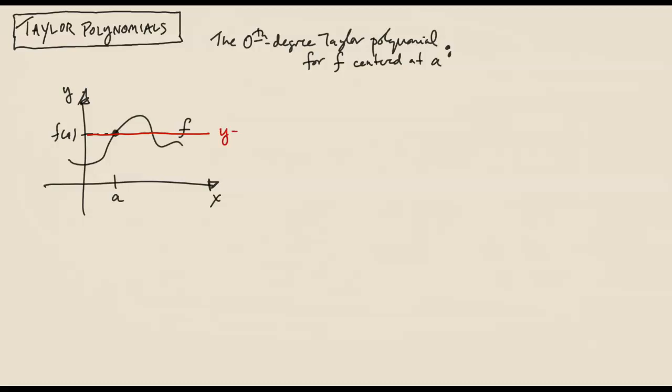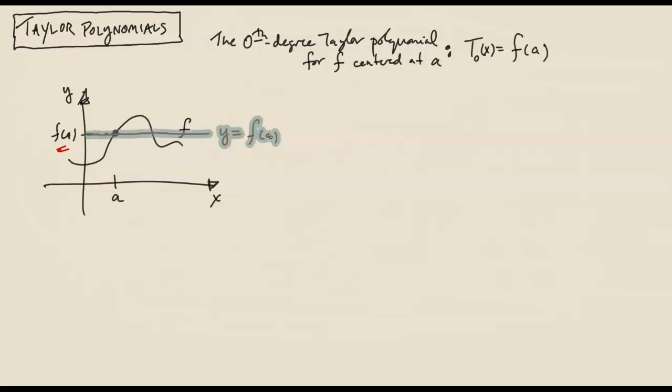So what's it going to be? y equals 7, y equals 9? Well, it's y equals whatever this value is. y equals f of a. So I'll put that up here. The 0th degree Taylor polynomial is going to be y equals f of a. And in fact, I'm going to write this in a nicer way. Instead of having a y there, I'm going to write this as T sub 0 of x. T, of course, for Taylor, and the 0 to remind us that this is the 0th degree Taylor polynomial. And if I wanted to be even more persnickety, I should make that 0, comma a, which tells us that it's the 0 degree polynomial centered at a. But generally speaking, the context makes it clear what we're talking about. So I'll leave that off here.